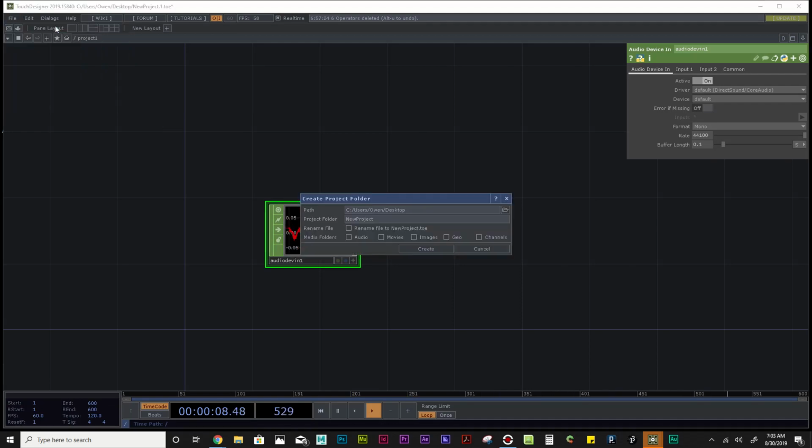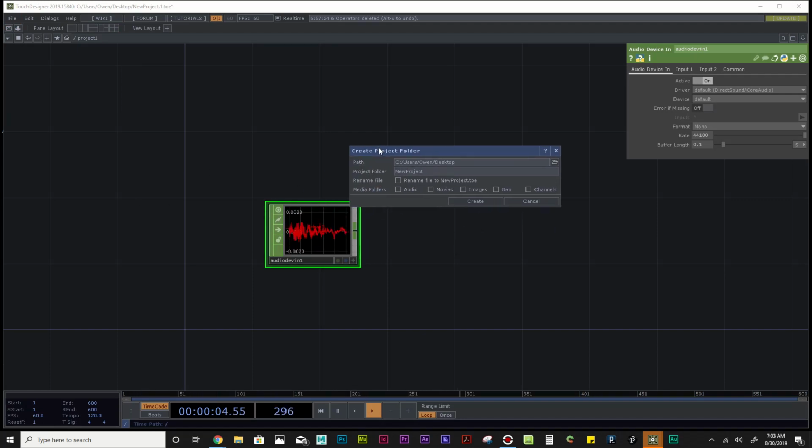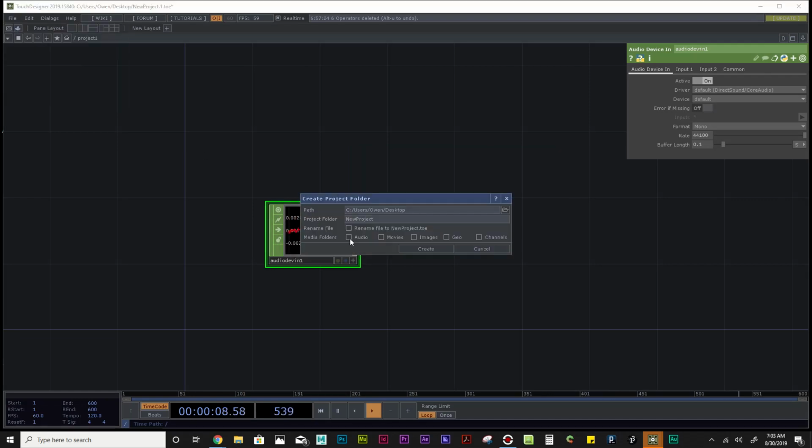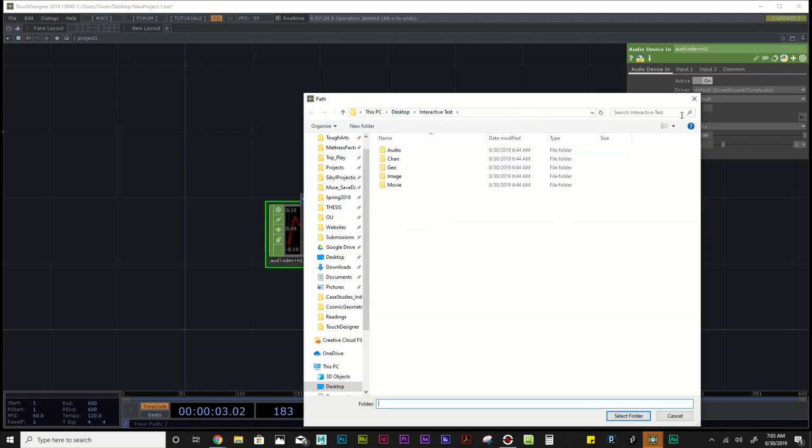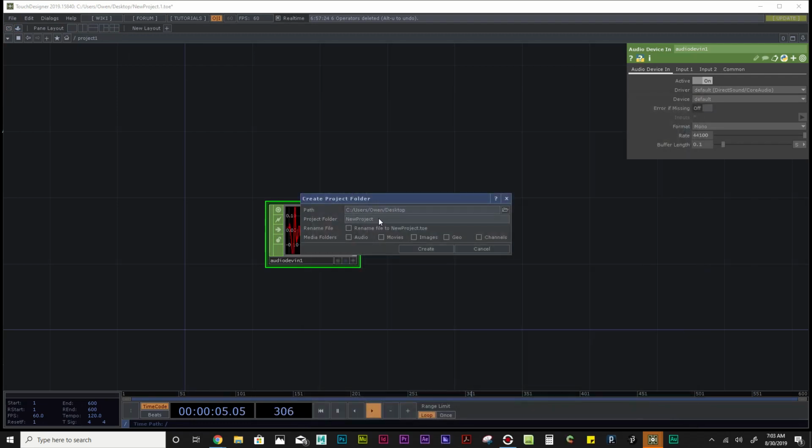If I click on that, this will give me an option to create a new folder with everything in the project in it. You can actually change where it's going on here. I'm going to just put Desktop, and I'm going to name this Interactive Audio Thingy.